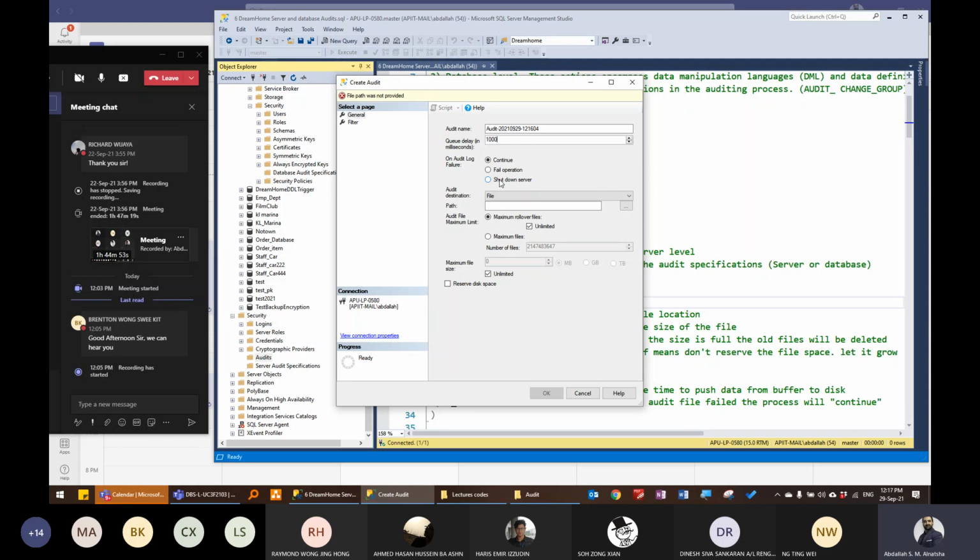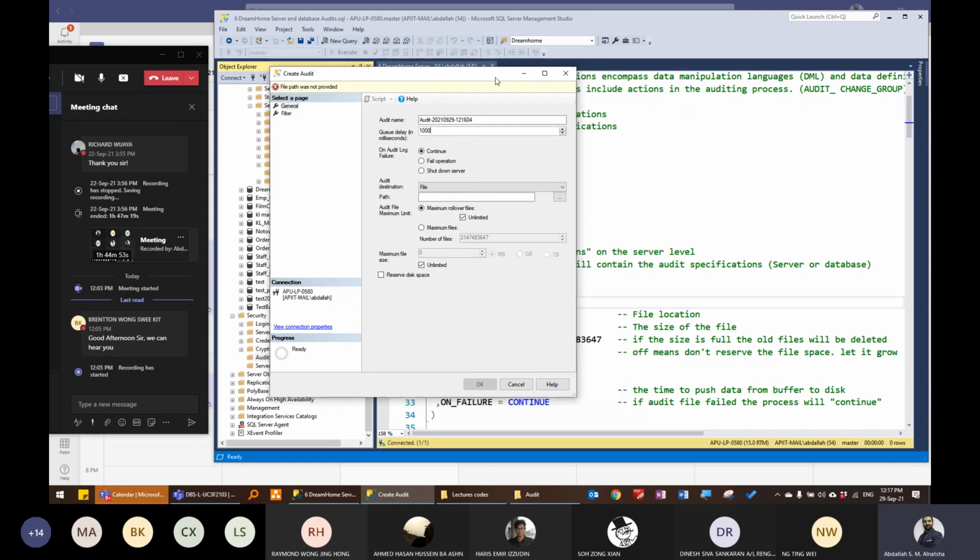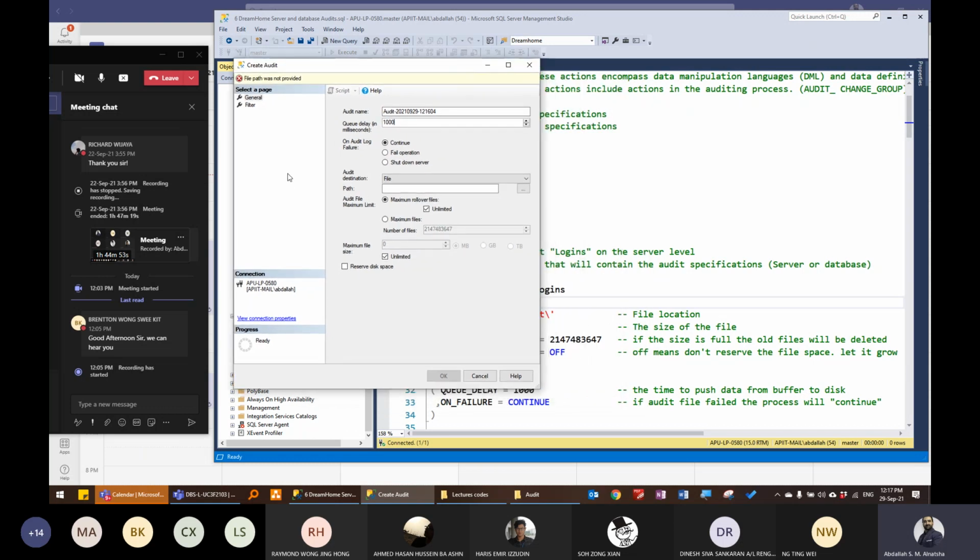Maybe you will assume that there is some action which, if it is done and I'm not able to log it, is maybe severe, so I want to ensure that the information is there, so I will shut down the server. So these are basically the three options. Now why I'm highlighting it here, because later I will use it in the code, as you can see right now.